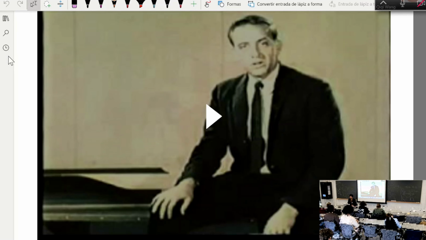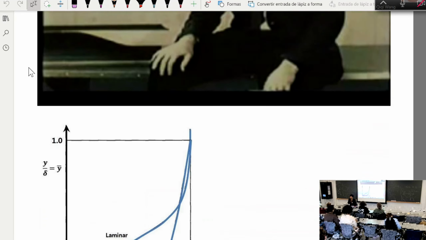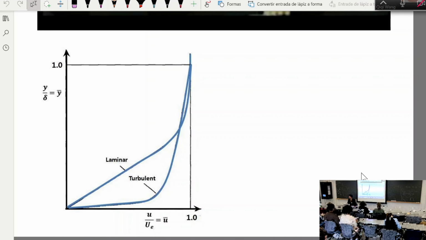And so that's why there is a lot of interest in making as big of a laminar portion as possible to reduce the skin friction drag. But on the other hand, we're going to see later that the turbulent boundary layer is more resistant to flow separation. Just think about the adverse pressure gradient trying to push the flow towards separation. Basically, the bottom layer coming to zero velocity means flow separation. And it's very easy to imagine the laminar boundary layer gets pushed to zero a lot easier than this turbulent boundary layer, right? For which most of the boundary layer has a velocity closer to the free stream.